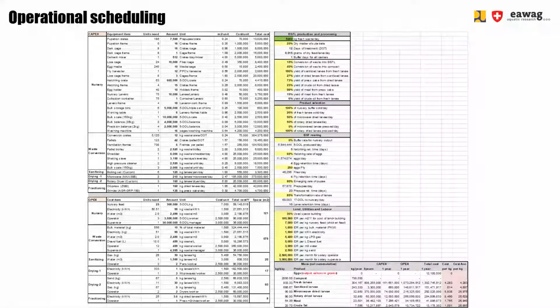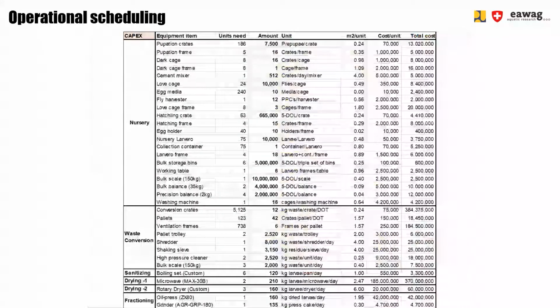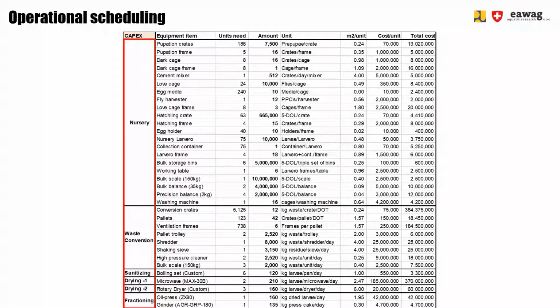What you see in front of you here is the Excel file which you can export from the web-based cost model. This example uses the 5 tons of biowaste input per day. What we're going to be looking at is what the effect is of the input material on the operational schedules, which is in relation to the operational time that you select with a certain waste input. For this, we zoom into the CapEx, or the investment cost of the site. On the left, you see the different operational units, where the bottom 4 items combined are the post-processing unit.